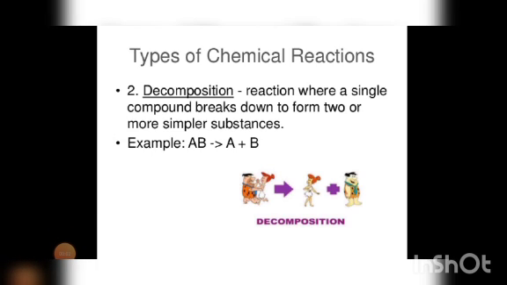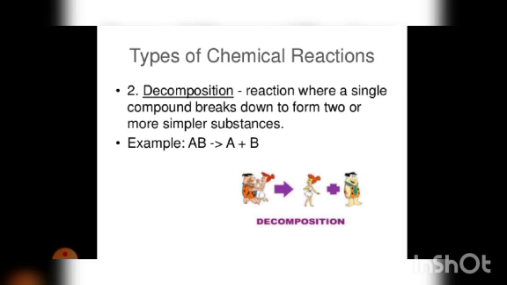The second type of reaction is decomposition reaction. It's the exact opposite of the previous reaction. Here, a single reactant will give rise to multiple products. It might be two or more than two also. So here you can see in the picture, there is a single reactant. It's breaking down to give two products. So likewise, it happens in a reaction called decomposition reaction.